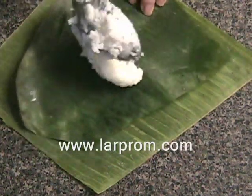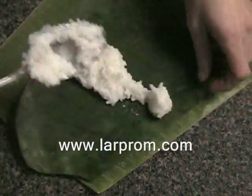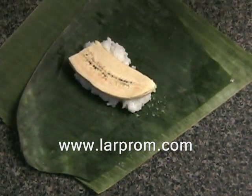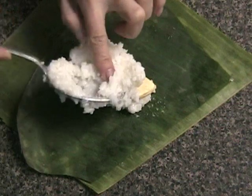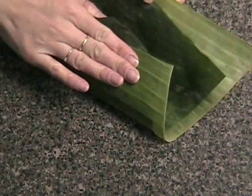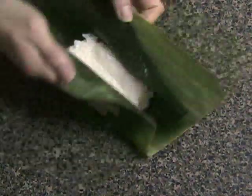Here's a capture of another technique of how you can wrap khao using 2 banana leaves. You want to use 2 banana leaves when there is a rip or if a banana leaf is weak. The technique of wrapping khao with 1 leaf and 2 leaves is the same.